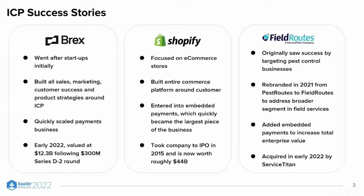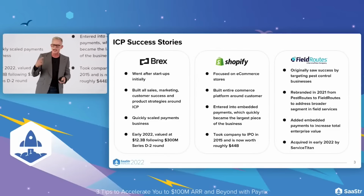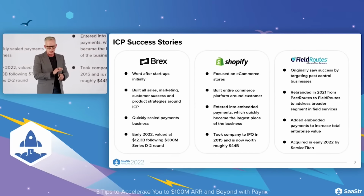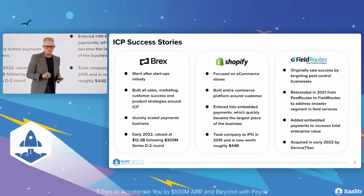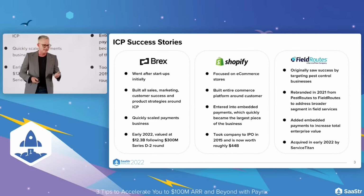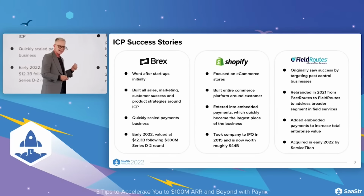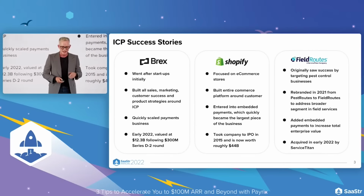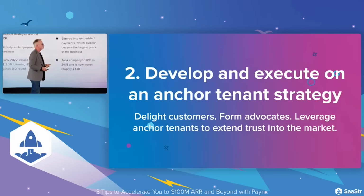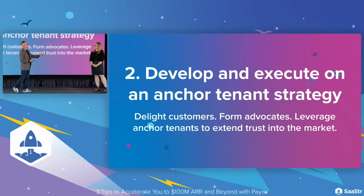The key thing that each of these companies had, and we think we had it also, was a relentless focus on their ideal client: product, technology, marketing, sales, and support. They had a laser-sharp focus on that, which led them to this success and clearly a tremendous increase in total enterprise value. Now, Katie, what was the second strategy that we utilized when at Payrix?